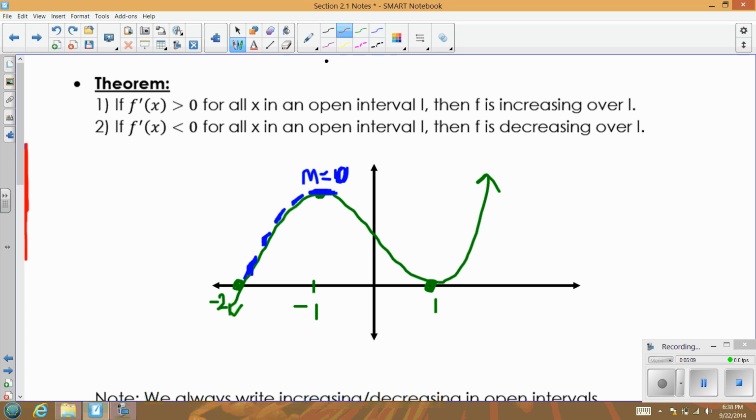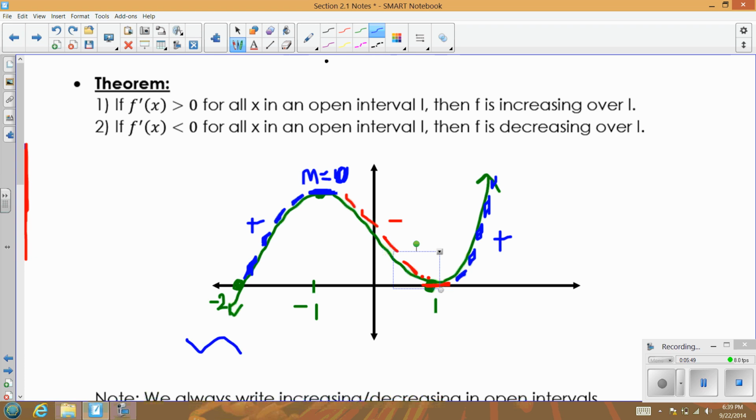Now, when I keep moving right here, I get into a section where if I were to draw these tangents, my tangents all have a negative slope. So right here we have a negative slope, which means the derivative would be less than 0. And then if I look again, my slopes start to go up again, so they start to get positive again, which means my derivatives are positive, which means my function is increasing. So where the derivatives are positive, the function is increasing. Where the derivative is negative, the function is decreasing.